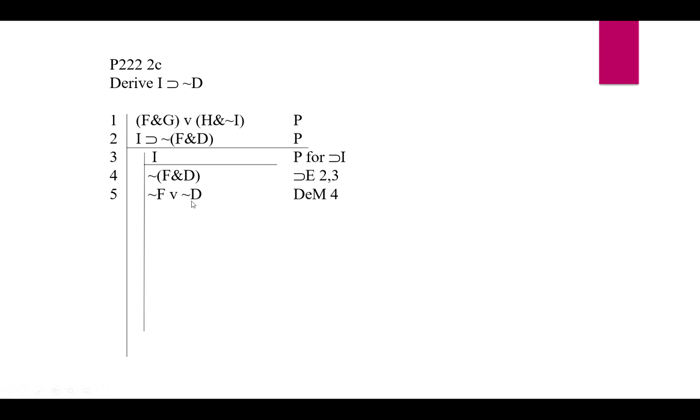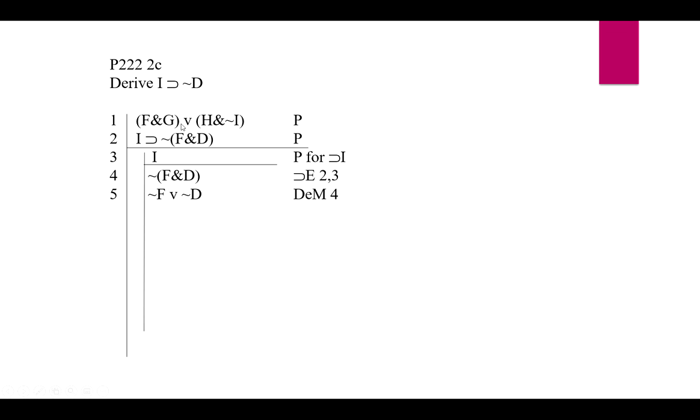So the rule that I want to use, because I have a disjunction here, is going to be disjunctive syllogism, right? If I can get the negation of not F, so F with two negations on front, then I can use disjunctive syllogism to know that not F is false, and it'll let me get not D by itself. But that's going to take a couple of steps, right? The only place I can see we can get F by itself from is buried inside this conjunction, which is inside this disjunction on line 1.